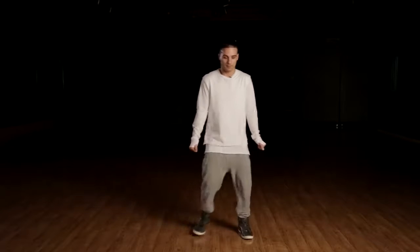We're going 1, 2, 3, 4, 5, 6, 7, 8. Good. So a lot of people, when they do this, and if they've never done it before, they become very stiff. Yeah, and they don't know what to do with their arms. So you want to loosen up the arms. As a beginner, maybe just clap to keep the beat, just so your arms are working. And then once you feel comfortable, you could kind of do your own thing.